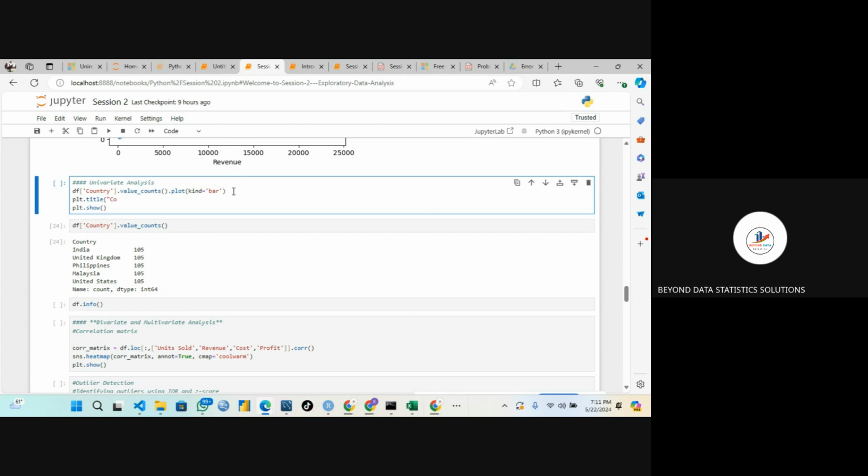So these are just counts, so they don't make that much sense. Country counts using a bar plot. So like that, and now when we plot our bar plot, we'll have that title.